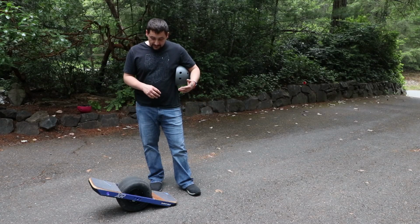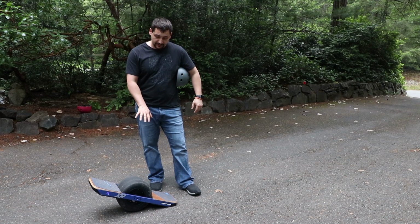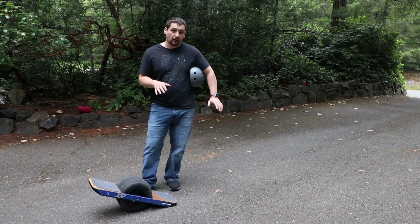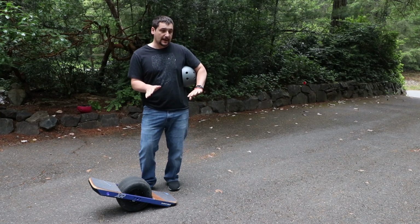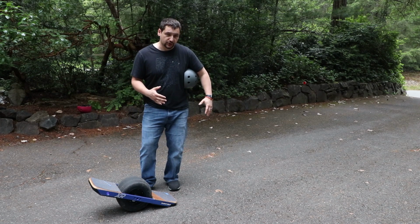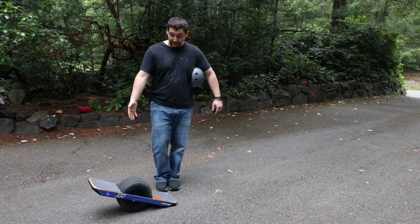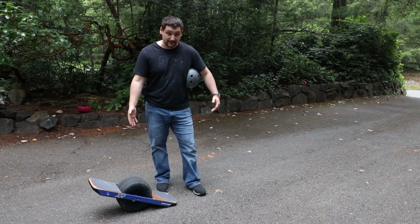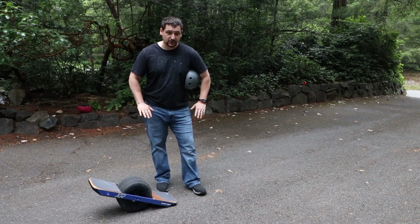A couple of things I definitely noticed right off the get-go. A fender is an absolute must. I will say that I have practiced carving a little bit. Several folks said that carving as you're riding faster helps you reduce wobble and shake. This definitely has shake even at low speed. I've only got this thing up to like 5.9 or 6 miles an hour, and I can still feel that shake begin, and carving seems to reduce that shake.